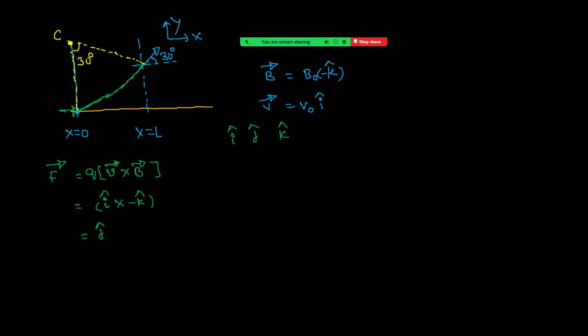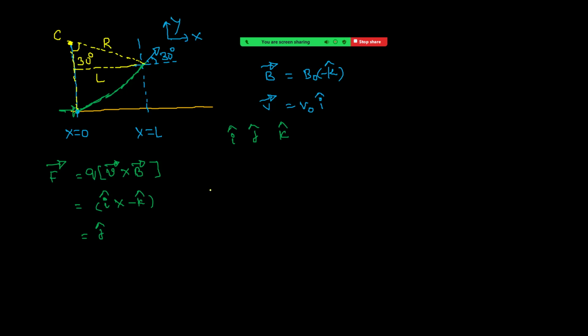See carefully, this line is normal to this velocity and this line is normal to the x-axis. So the angle between the normals is the same, 30 degrees. That means if you extend this line, this length equals L, and the given angle is 30. So when the angle is 30, this is L, and this length is equal to the radius.